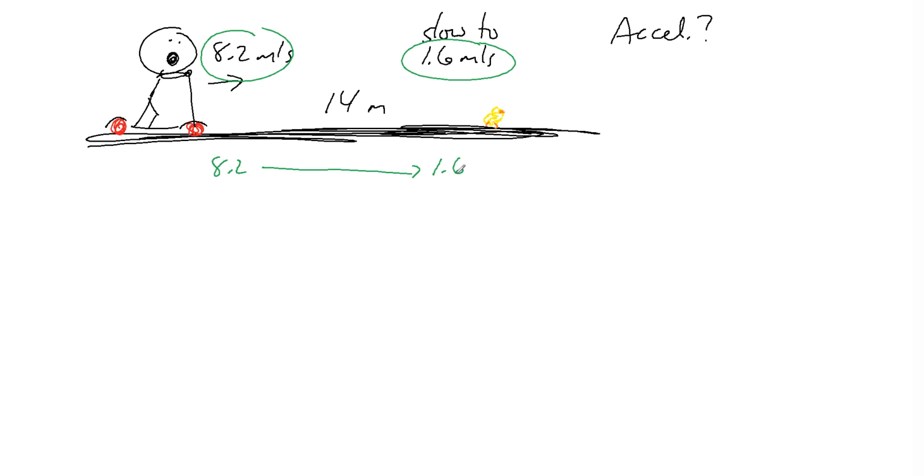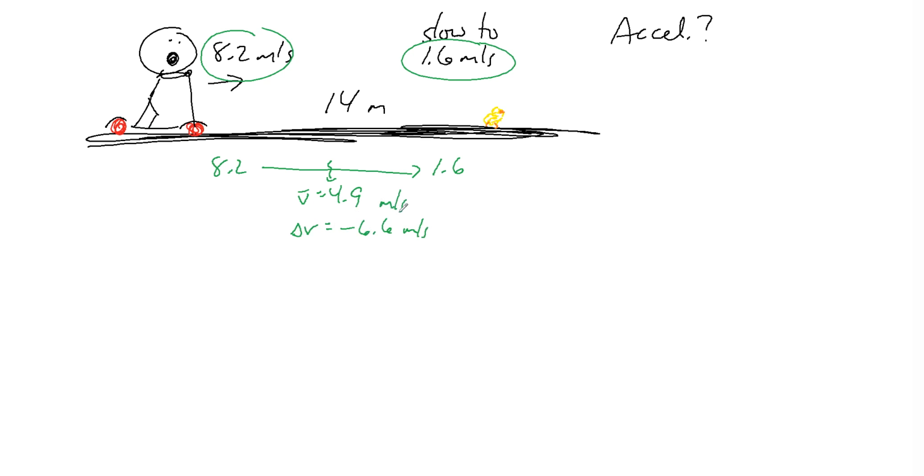Just with that alone, I can find out my average V. So 8.2 plus 1.6, and we'll divide that by 2, cut in half. So we got average V was 4.9. Even if I'm not going to use it, I like just mapping out my V's just in case I do. I can also get my change in V between the two. So if I subtract the two, I've got a change in V of negative 6.6, of course, because you're slowing down. So something like that.